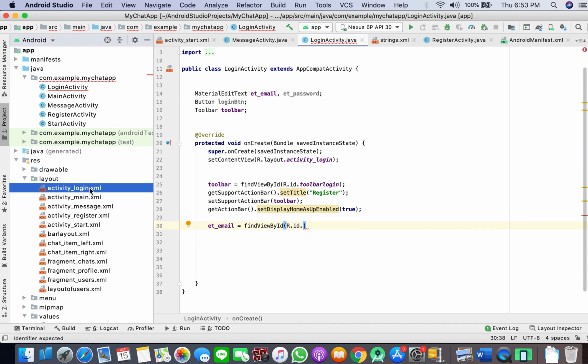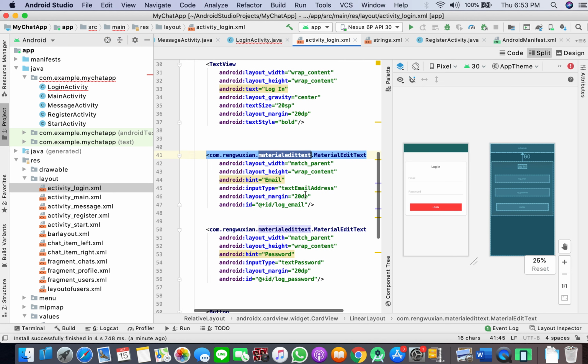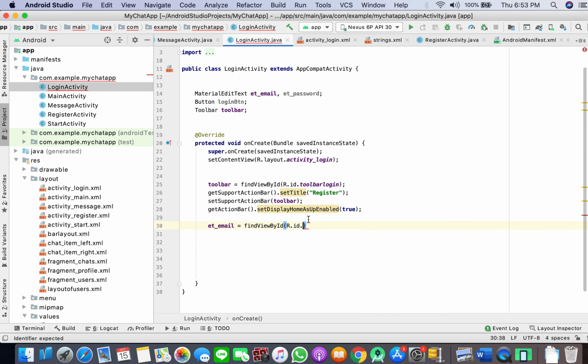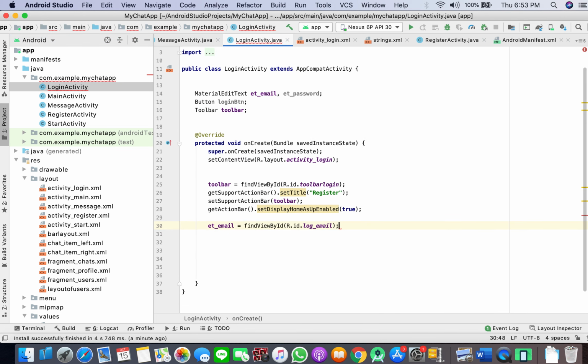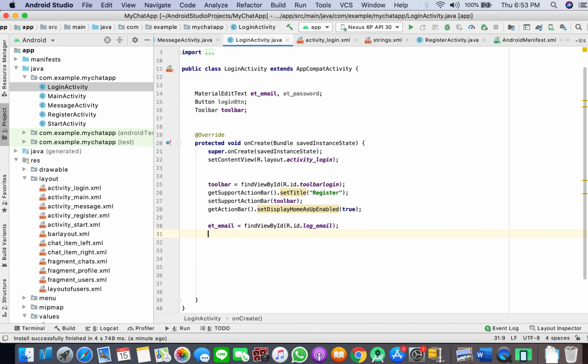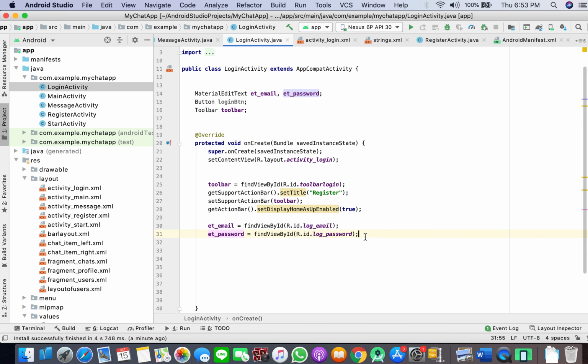We'll see what I named our edit text. Log email and log password. Log email, log password, and the button is login button.